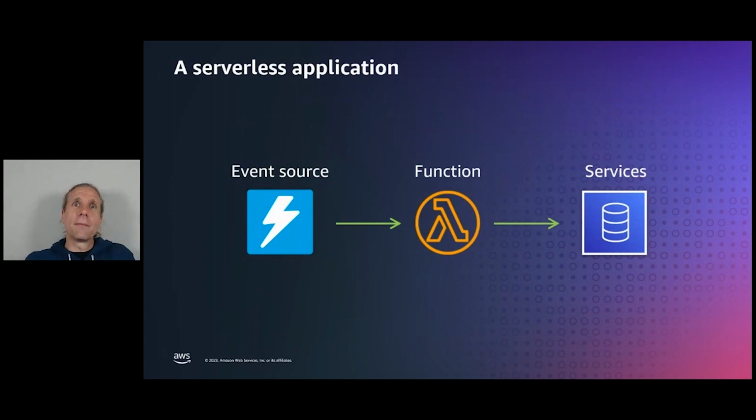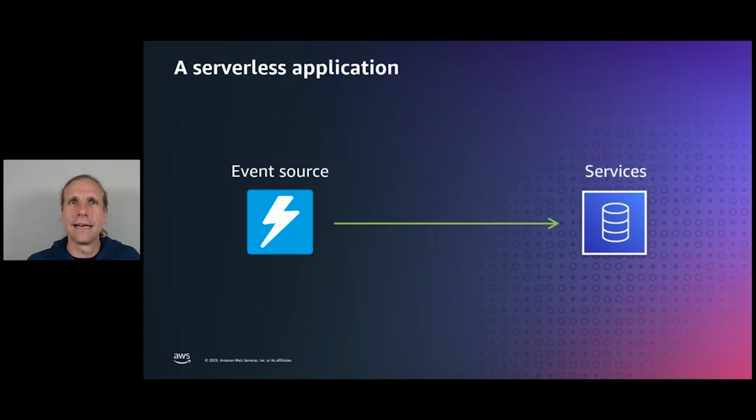So now that I've covered how Lambda scales, let's talk about not scaling Lambda at all, really. This tip may be a bit counterintuitive, but yes, of course, there are many occasions when you do need a Lambda function. But what if you could actually remove that Lambda function and have an event source talk directly to a destination and not have to maintain your own code? Well, this is called a direct service integration. And anytime you can remove code, that's a winner in my book. Not having to run a Lambda function if you don't need to is the most efficient way to run your code.